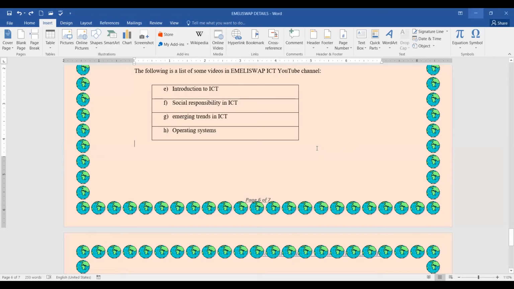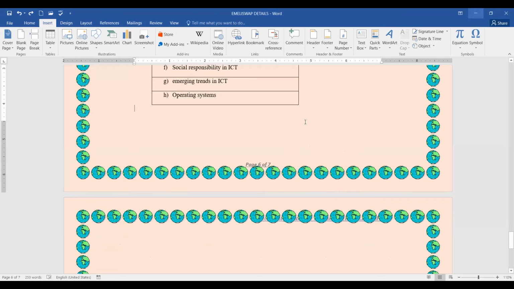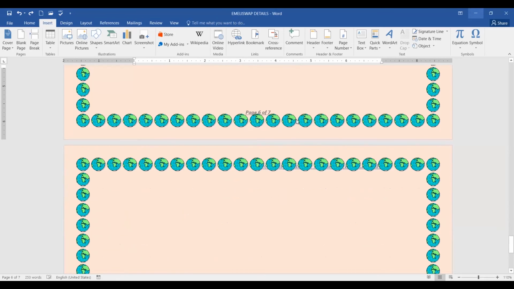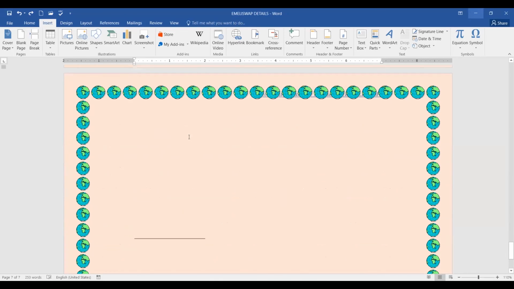If we want to import a table from another program into our document, first of all, click on where you want the table that you import to be placed. For example, in our document, I can click here. Once you have clicked where you want to insert it, you click on the Insert menu.